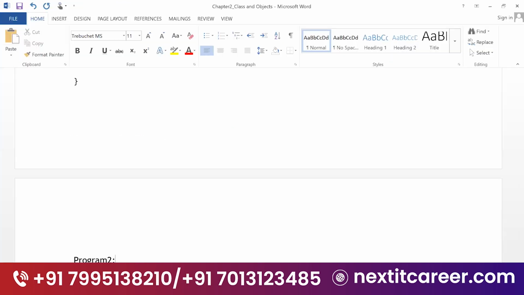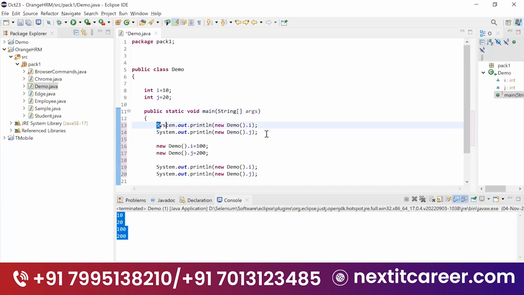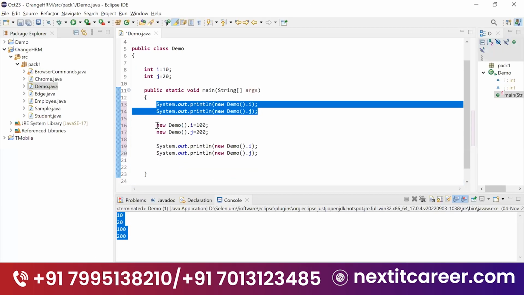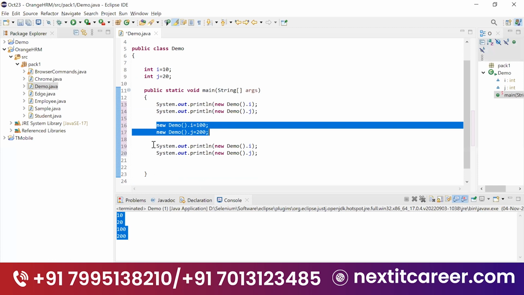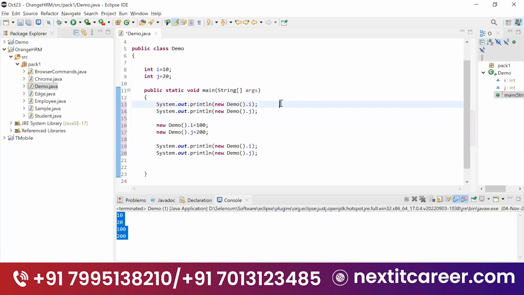Here, displaying the value without reference, modifying the values, displaying the value. What is the value for this? 10. And now you are modifying the values, right? Now how much is this here? 100. So we're guessing like this, right?